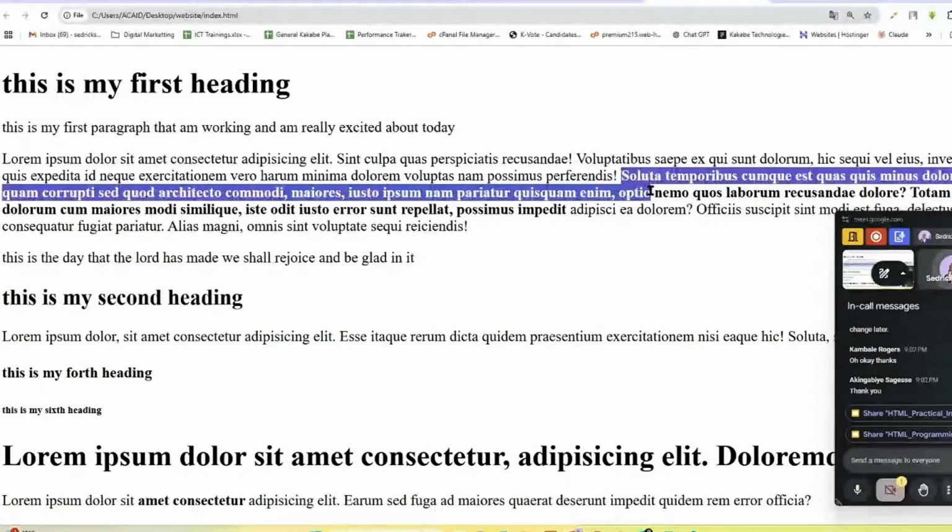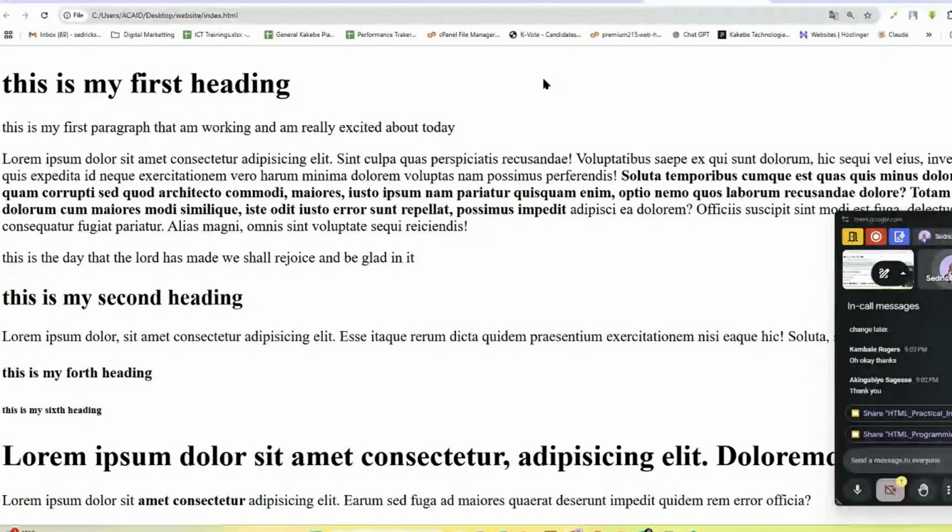Now, are you seeing it? Everything here is bold. When you look at websites, you see things in bold, some things are in italics. That is the syntax they use. We have talked about bolding. The next one is how do we create italics? Italics is very hard to explain, but these are slanted text.